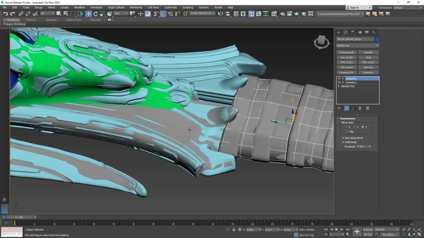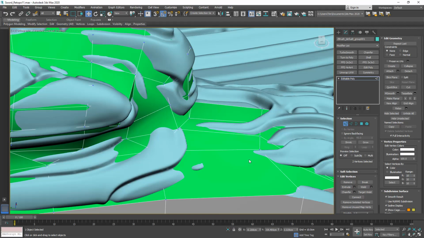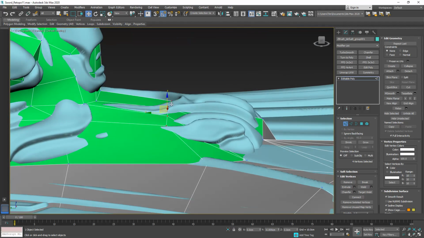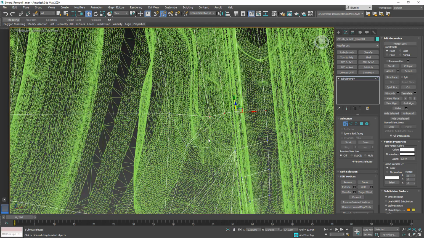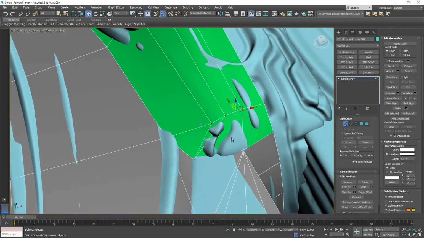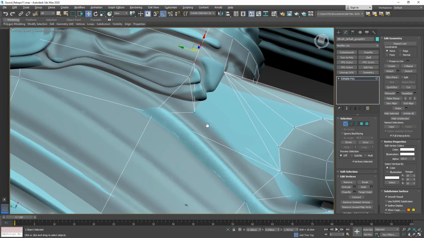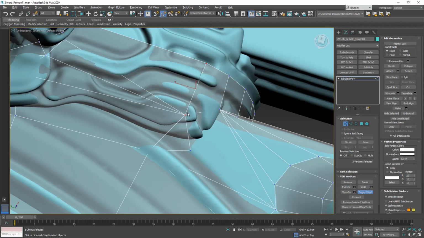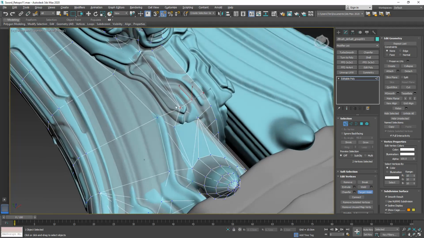And let's go back here to this element here. Let's switch to our vertex mode, and I'm gonna select these vertex points that we have here and push them here to the front. Once again, so that this is better aligned with our high poly. And I'm gonna use our target weld here and weld it together because we don't need to have so many edges there.